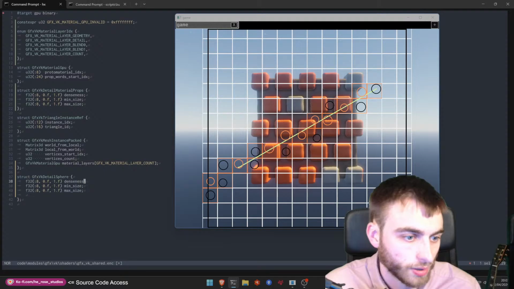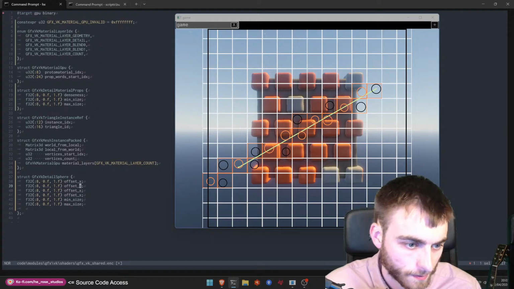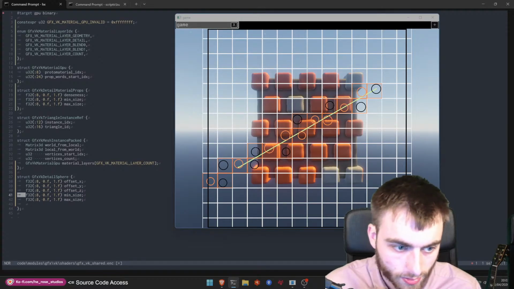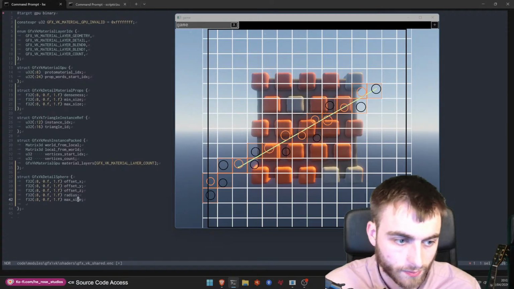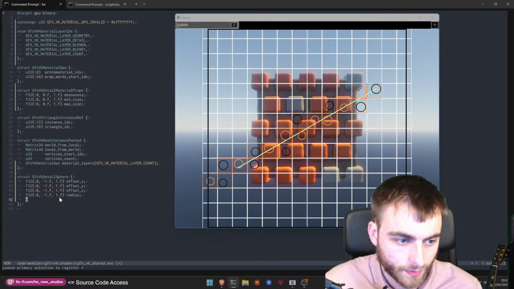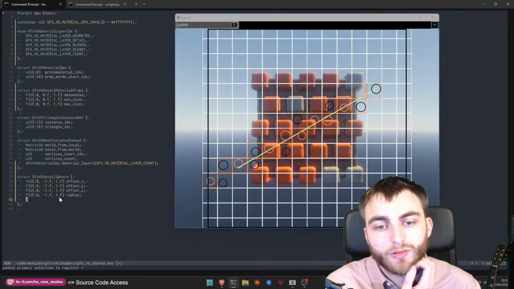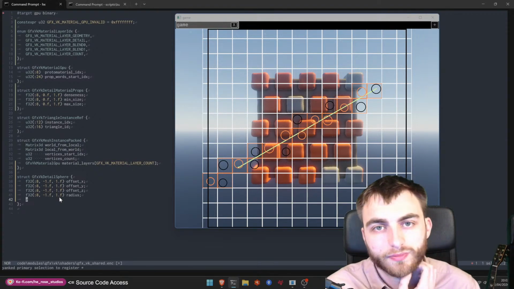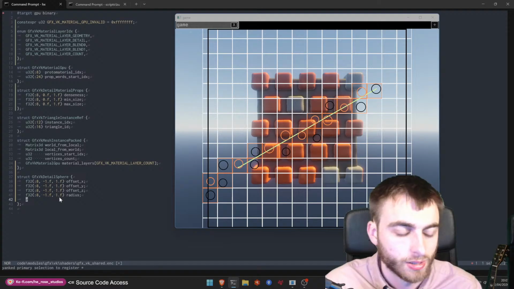We might be able to go position or offset X, Y, Z, radius. So these are going to be -1 and 1. So that should be enough resolution. If it's not, we can up it.